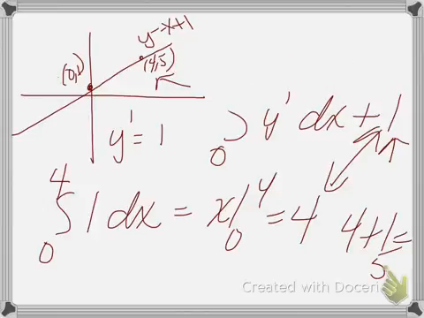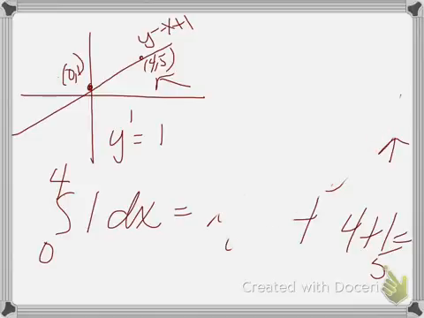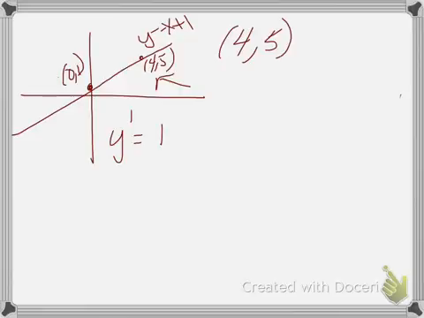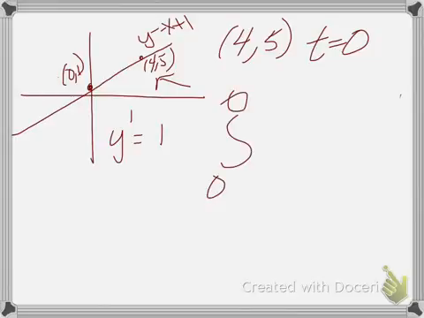So let me do that. So I was able to figure out where I was at x equals 4 because I knew where I started. When I started this at 0, I knew I was at 1. Okay, so what if all I knew was that at 4, I'm at 5, and where am I at t or x equals 0? Okay, I can't do the integral from 0 to 0. That makes no sense. That's just 0.